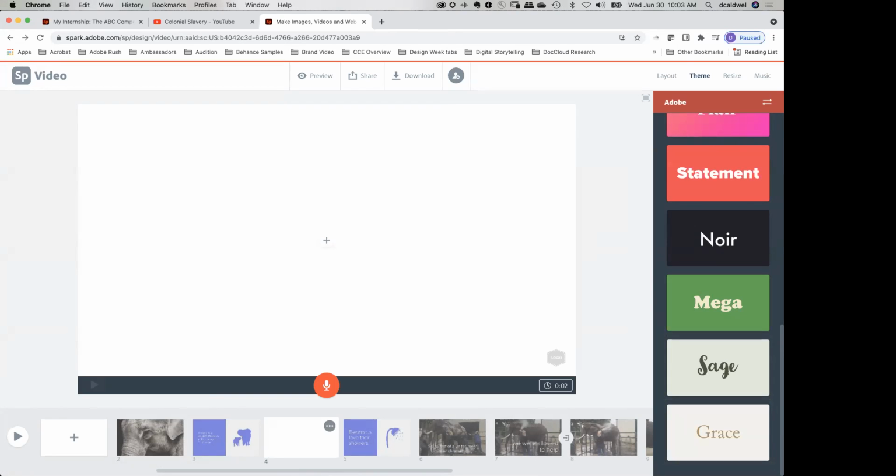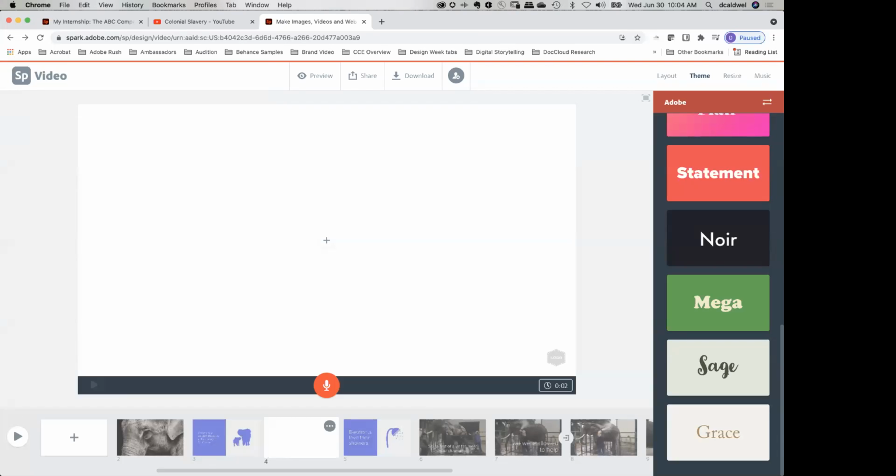I hope people are excited about how easy this can be. I think that's really the strength of Spark. Obviously, Adobe has incredibly powerful applications that are used by entertainment studios that are really pushing the boundaries of digital media. But what's wonderful about Spark is that you can create an engaging digital asset and have it be really easy. Focus on your story. Don't have to focus on all of those production aspects that can really slow a process down and can confuse students and faculty who are not familiar with it.